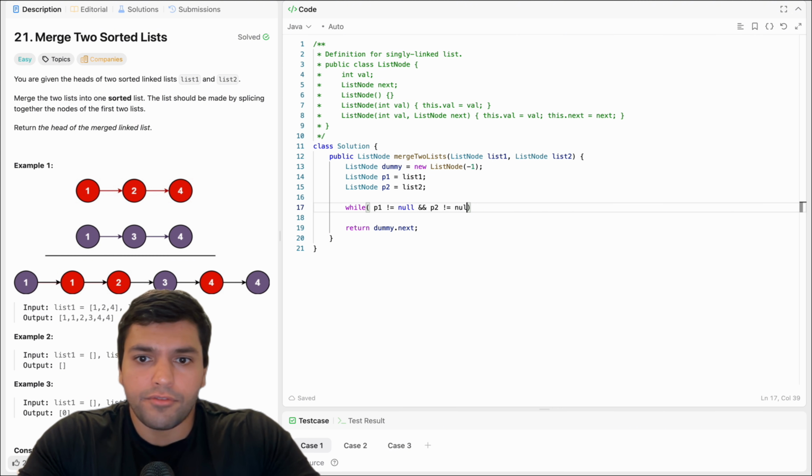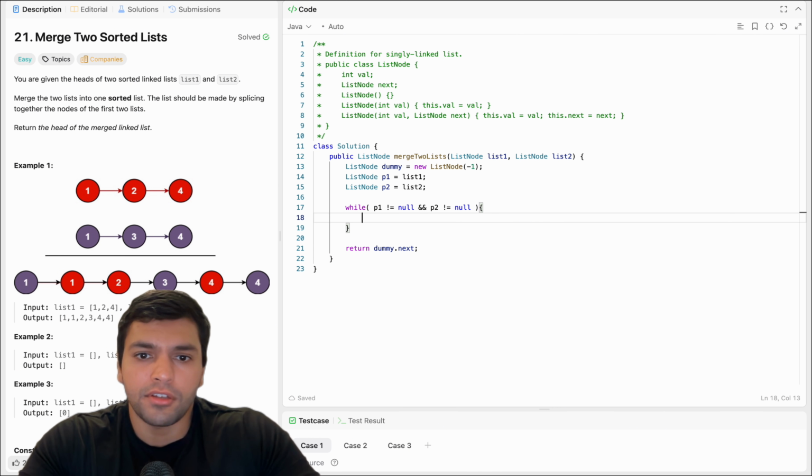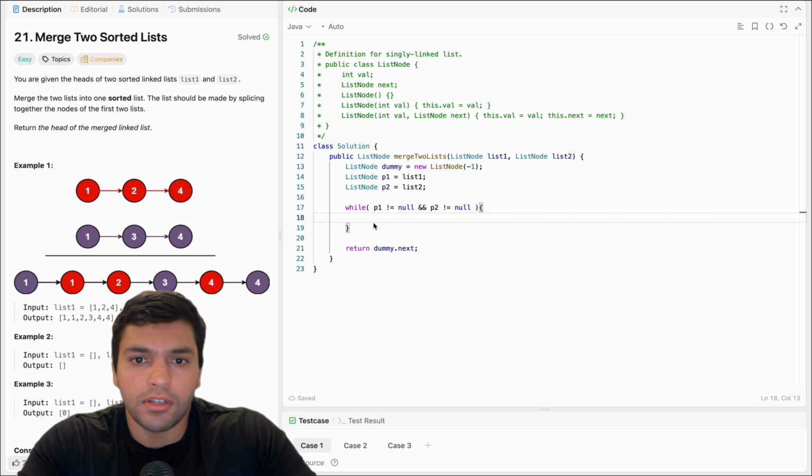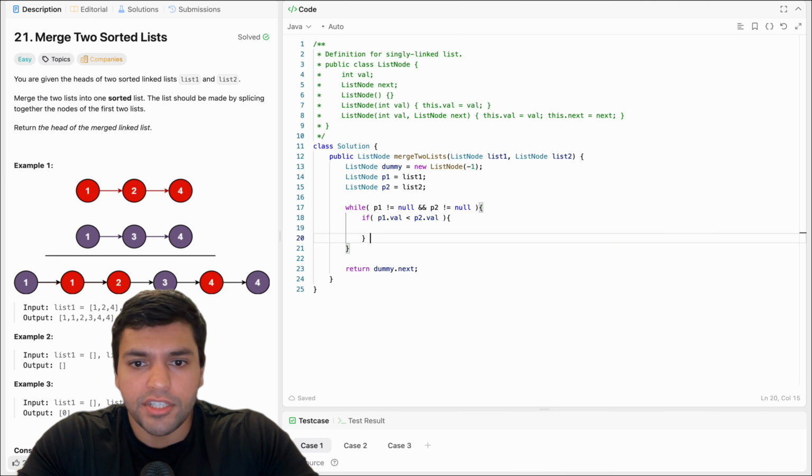So initially we have to iterate over both of them together, so that is why in the while check I have both of them. So if both of them are not null, what I can do is check if p1.val is less than p2.val, and I can have an else check.